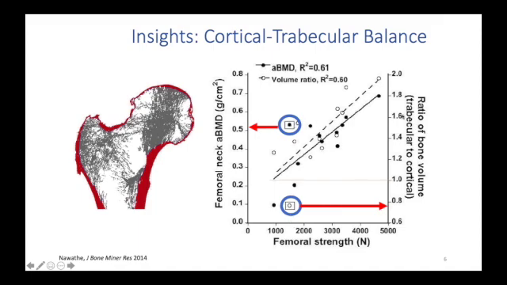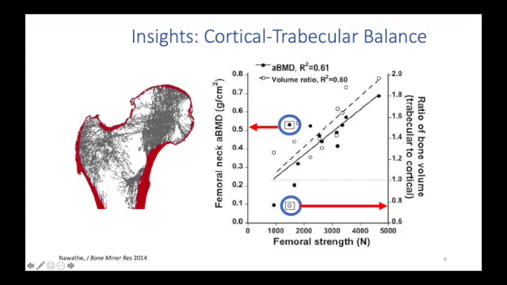What's up with that? Well, it turns out, if you measure the relative amount of cortical to trabecular bone, so in the left image, it's the gray tissue versus the reddish tissue. So the relative amount of trabecular to cortical bone, and the horizontal line in the graph shows when you fall below 1 on that, when you've got relatively less trabecular bone than cortical bone. That same specimen I just talked about is that open circle on the bottom there, and it's the lowest value. And so what this tells you is that if you're deficient in the relative amount of trabecular bone to cortical bone, that's bad news from a strength perspective.